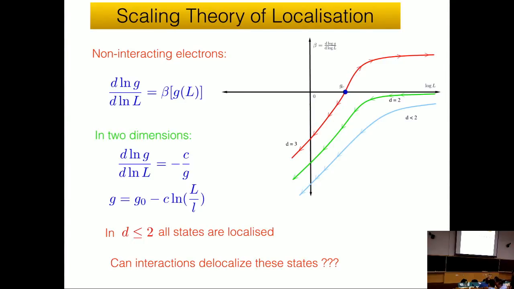If you are in the large conductivity limit, G is much greater than 1, and so you would expect Ohm's law to hold, right? So essentially, as far as your conductivity or conductance is concerned, you should have Ohm's law to be valid. So the conductance should go as L to the d minus 2. And then the question that you would want to ask is, what would happen in the small g limit?